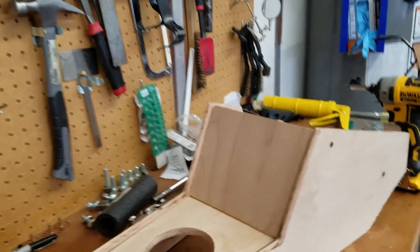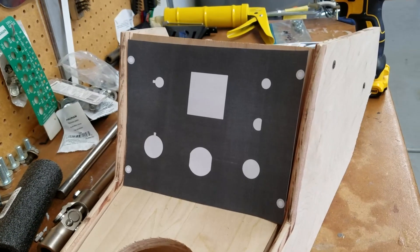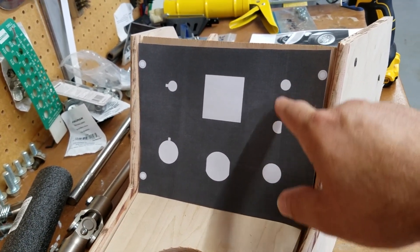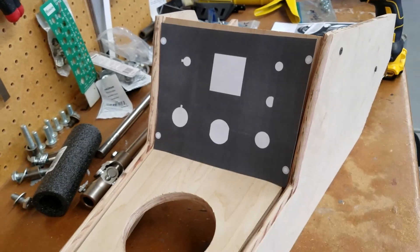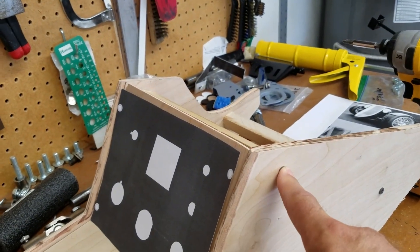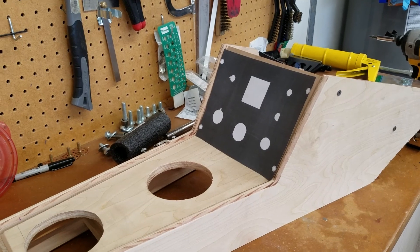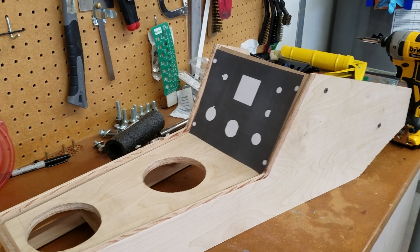All right, so here's the console and the final design. We pop it up there and you can see we have keyed holes, straight ends on different holes, D holes, stuff like that — everything for specific components. Now what I think I should do is go ahead and countersink my holes, and then I'm going to shellac this whole thing so it's sealed and doesn't get a lot of moisture. And then after that I'll get it wrapped by an upholstery company. So I'm going to finish that up today.